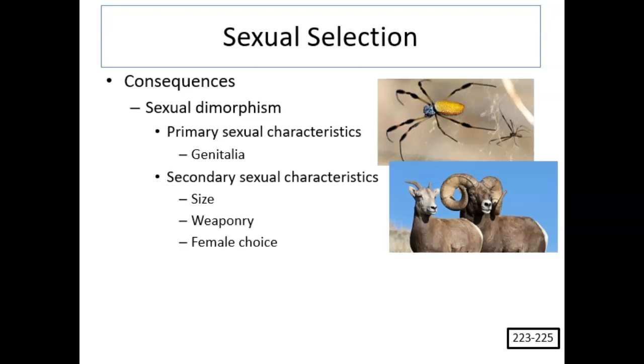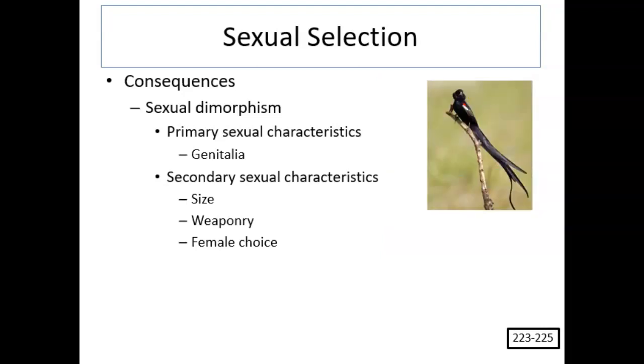There's also differences in secondary sexual characteristics driven by female choice. Here's going to be an example of this. This is this kind of crazy bird. If we look at this bird and if we just ignore the tail, this looks a lot like a red-winged blackbird. But if we add the tail, it doesn't look like a red-winged blackbird anymore. This is a bird called a long-tailed widow bird. It's not found here in North America. It's found in Africa. And we take a look at that ridiculously long tail, right?